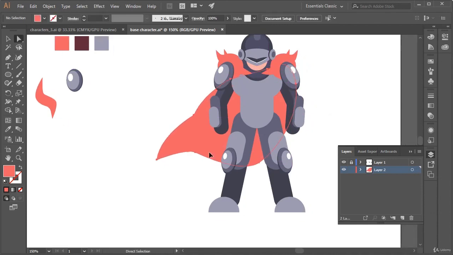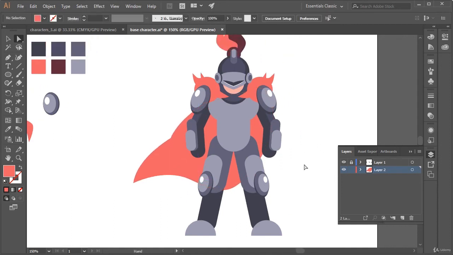Cool. Now we can use the direct selection tool here to adjust the points. Just adjust the points slightly, moving the handles, just to create a better curve. And now what I want to do is duplicate this cape, so Control C and then Control Shift V to place it in place.